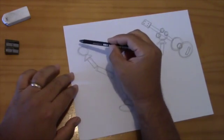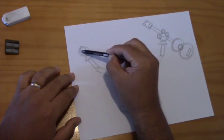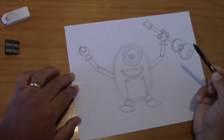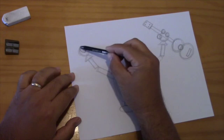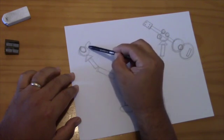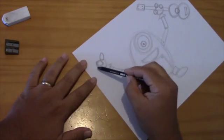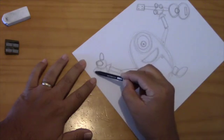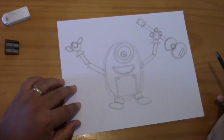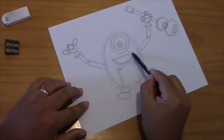On the other side, we're gonna put an oval cutting down towards the middle of the circle. See that? An oval. And then we're gonna put an oval sticking out of the side of the circle, like that, and then another one sticking out of the other side of the circle, like that. How's that look? Okay.